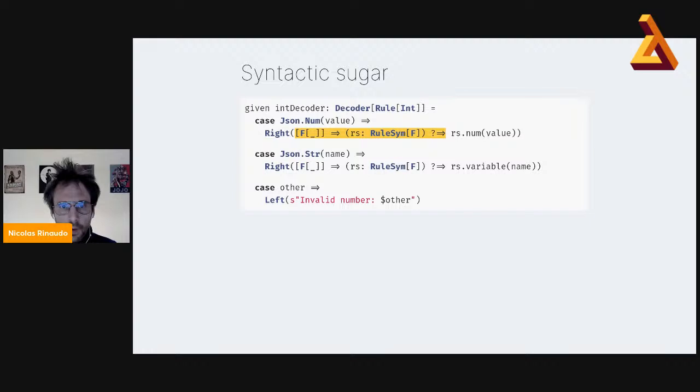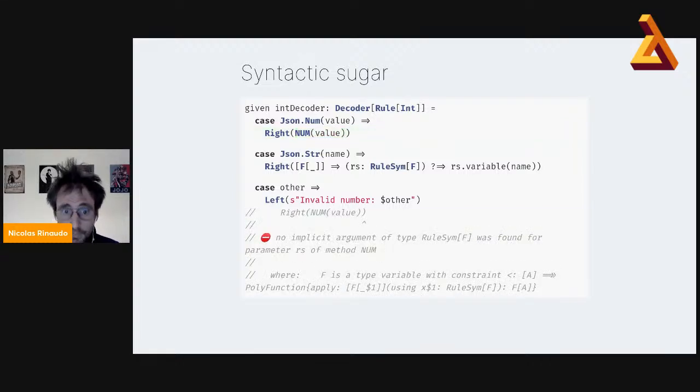Now, what we want to write here is not this mess of code, is it? What we'd really like to write is to use the operators we have provided for our DSL, because that's obvious what we're saying here. Anybody who reads that and has a little bit of background in computer science is going to understand, yeah, we're just splitting into a number, no problem. But that, of course, does not compile. The compiler is telling us, well, in order to do that, I need a rule sim, and I don't have one, so, not going to compile. That is interesting, though. What rule sim could we provide for that?